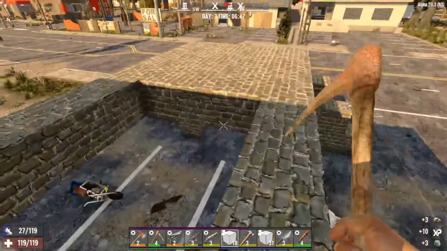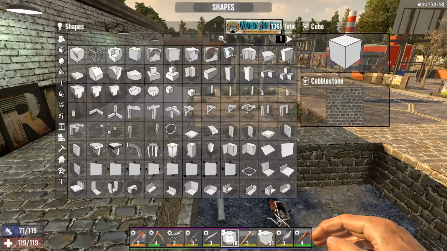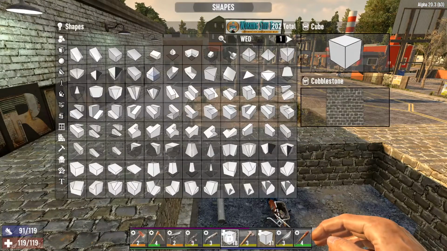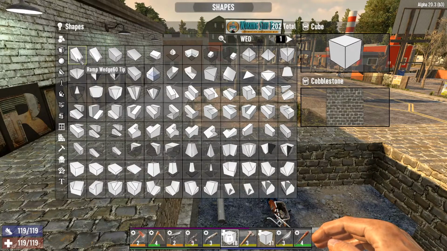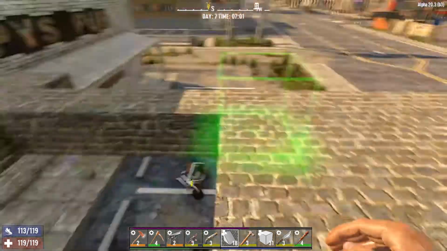All right. Hopefully that wasn't just a colossal waste of time. We're gonna go ahead and go to shape, and we're looking for just good old-fashioned wedges. I'm thinking. It could just be, that's not it. Where's just a regular wedge? Aha, it's actually called a ramp. Okay, so that's why I couldn't find it.